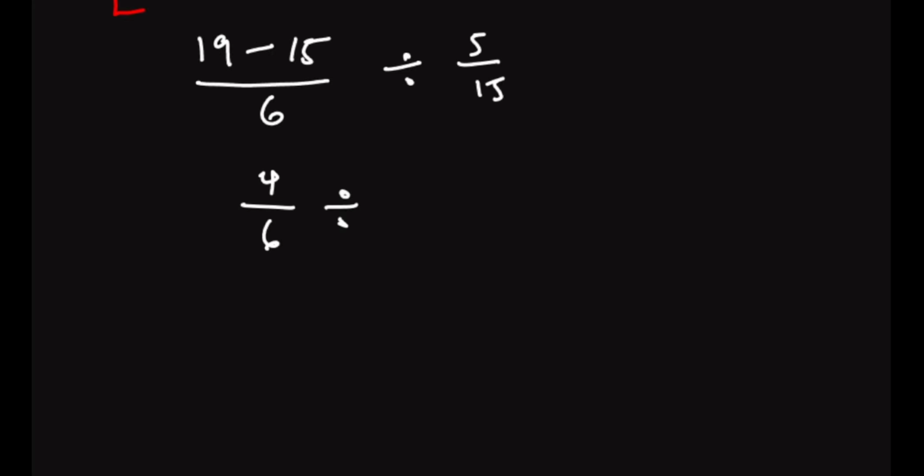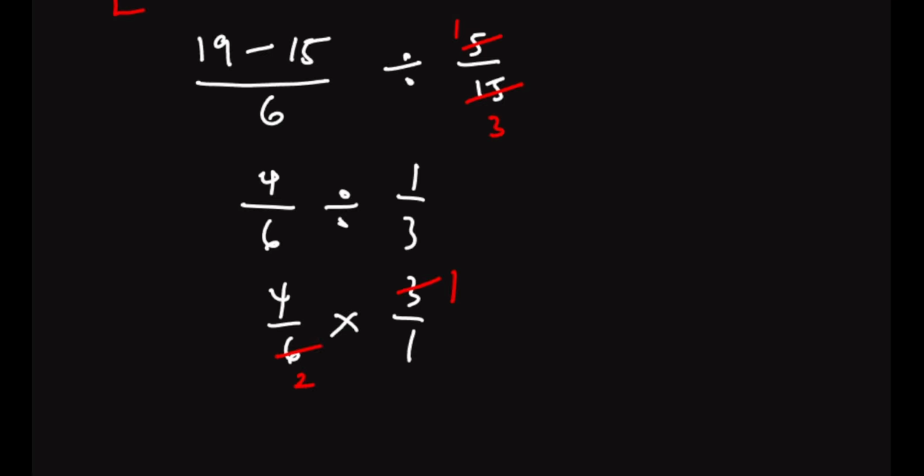now here we don't need to maintain the bigger number. We can break it down actually, because 5 divides itself 1 and divides this 15 3 times, so we have 1 over 3 at the end of the day. So here too we can also simplify, but let's maintain it. 4 over 6 times 3 over 1. Remember, we reciprocate the second fraction, so 3 here divides itself 1 and divides this 2 times.